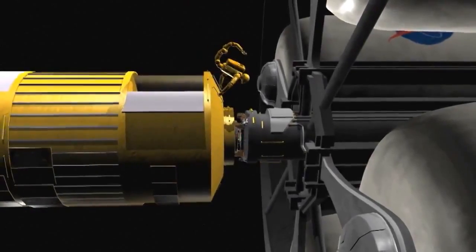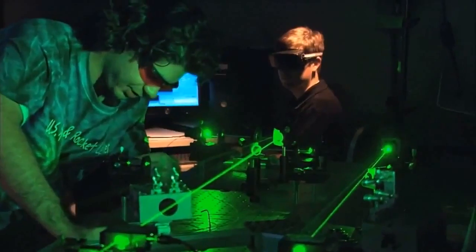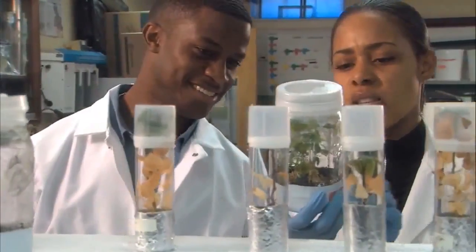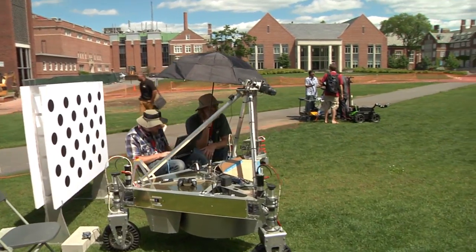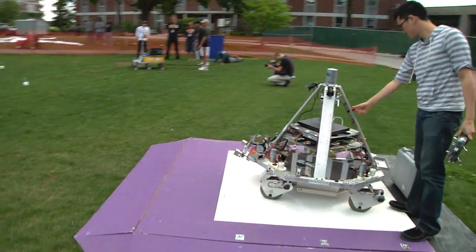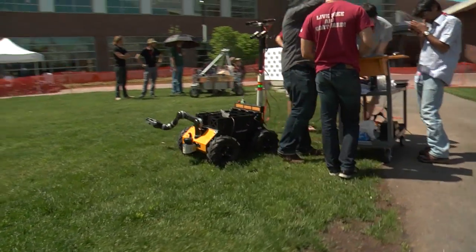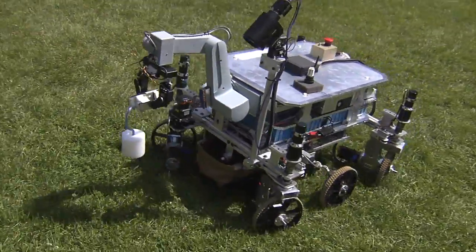Why are these challenges so important overall for technology? NASA is always looking for unique ways, revolutionary ways, to solve some problems. With that, we go to the general public, we go to citizen inventors, we go to academia, and we look to small businesses to see if they can't create those solutions for us. What are you hoping to see at this year's competition? We're really looking to see the teams that maybe competed last year to show significant strides in their technology so that they've advanced from where they were last year. Again, we're really looking for somebody to be able to go off and find the sample, get to the sample, pick up the sample, and bring it back.